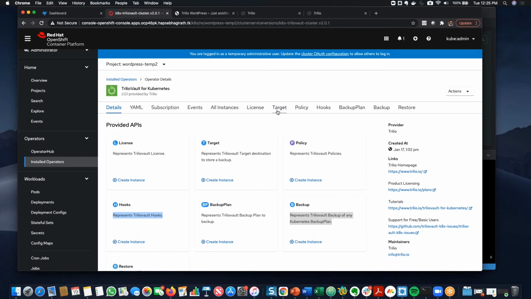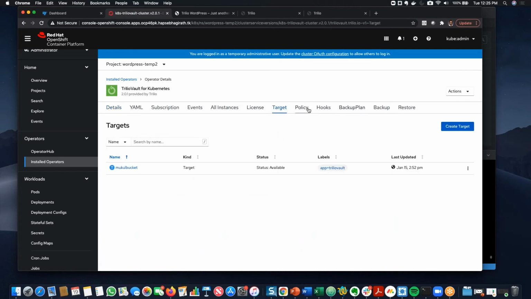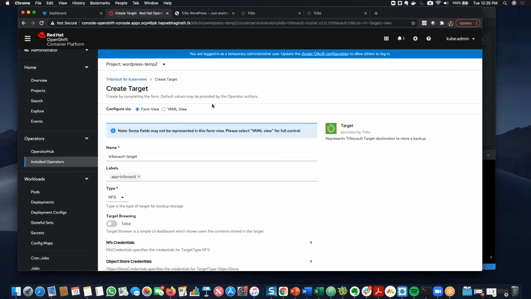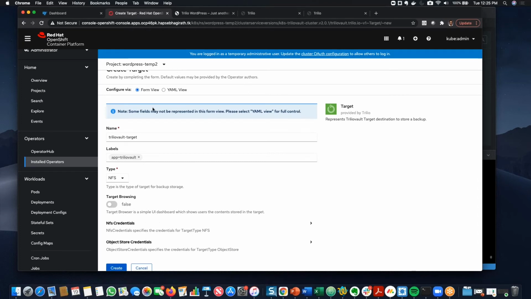Customers have the ability to go through individual tabs and create different objects. So for example, they have a form-based approach to build out a target. You can either have an NFS, an object store, or S3-based bucket as mentioned earlier.